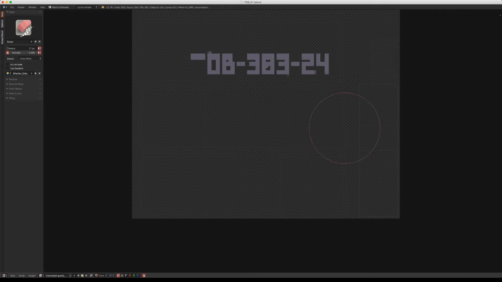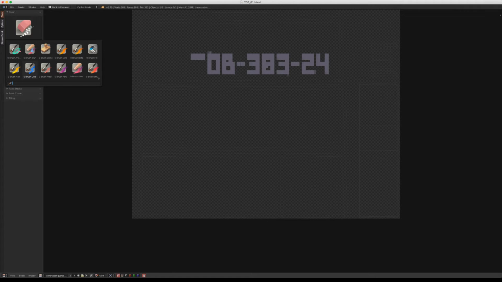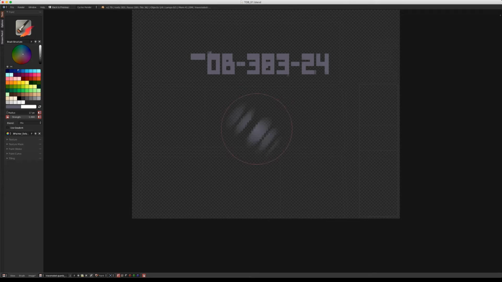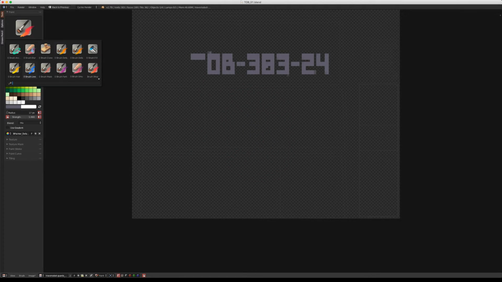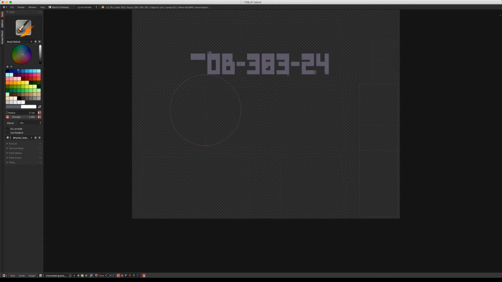Totally. 100% just get rid of it. Then we're gonna do, you can actually probably do something a little like particle, or maybe brush structure. No, that doesn't work. Let's just do the hard one, the hard brush. Ooh, hair could work. Give it a little bit more texture.